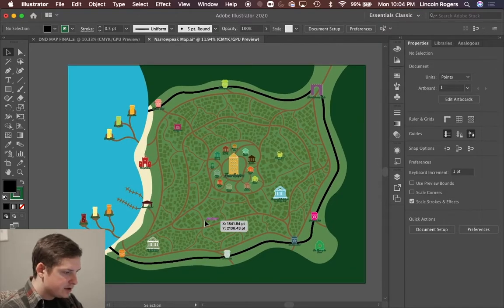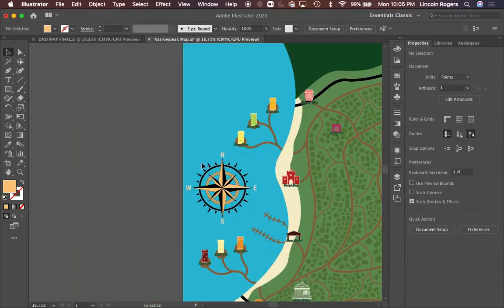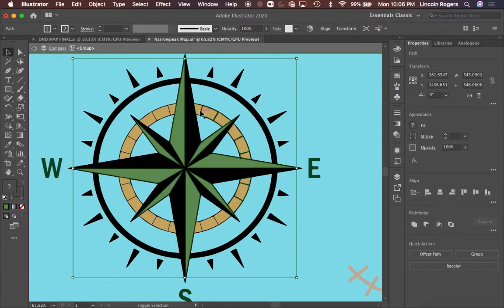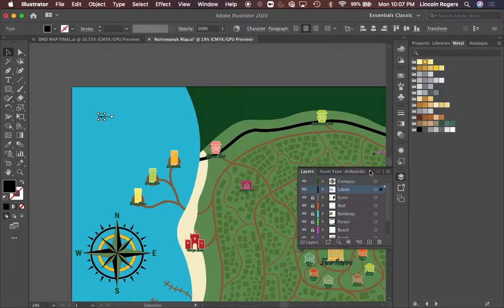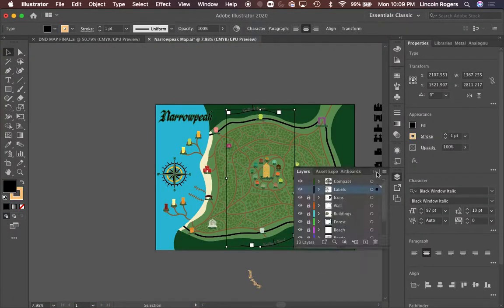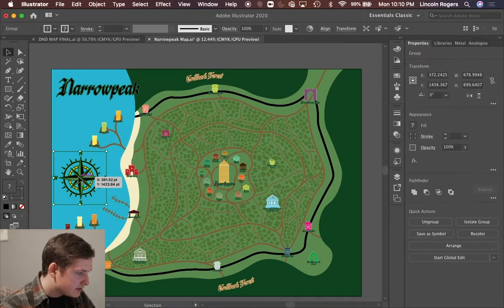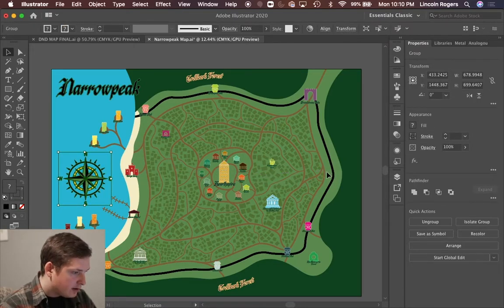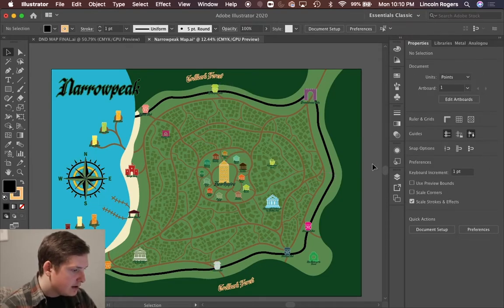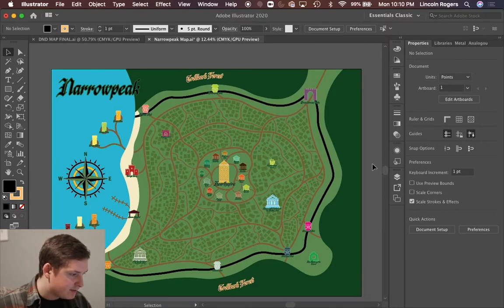Okay, I think there are just some finishing touches to be thrown on here, and then we'll have a city map. Okay, so I think we're done. Just a couple finishing touches. I threw a compass on there. I threw a title on there, just the city name. I labeled the forest areas, and I think that's about it. We've got a pretty respectable city map here.